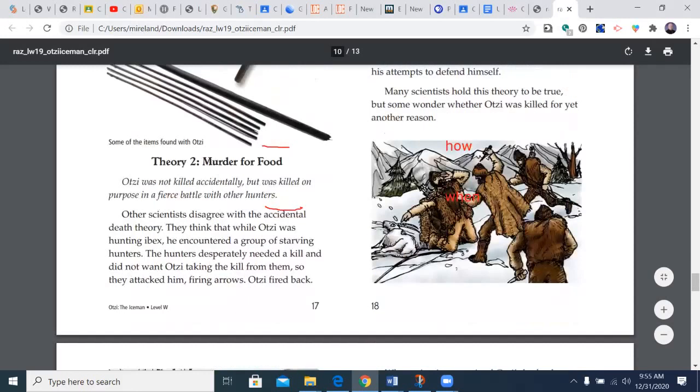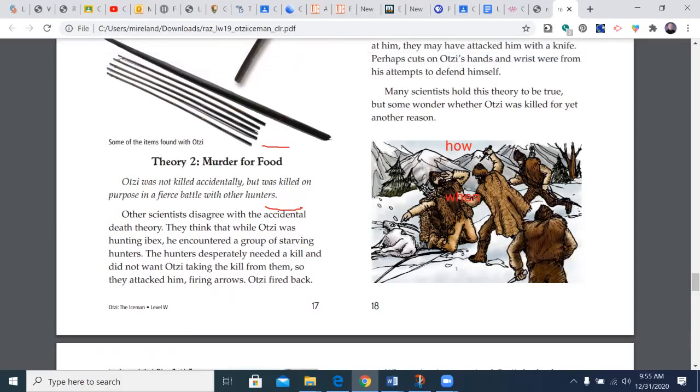There's not even a good example on this page. Oh, this one: 'they needed something.' Need is a verb. And how did they need? Desperately. So desperately gave more details to needed. They didn't kind of need a kill. They desperately needed a kill.